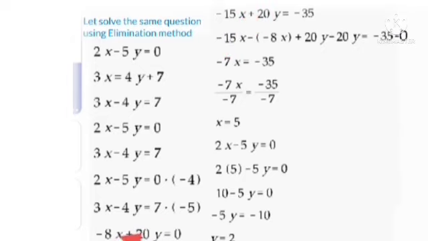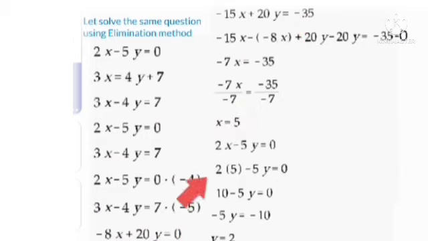Now the next thing we want to do is make these two cancel out. You can see we have positive and positive, and if we subtract two positive numbers that are equal, we get 0. So that's exactly why we're going to subtract equation 3 from equation 4, which means we're going to have negative 15x minus negative 18x, this one minus this one. And then we're going to have 20y minus 20y, which will give you 0. And then we're going to have what?